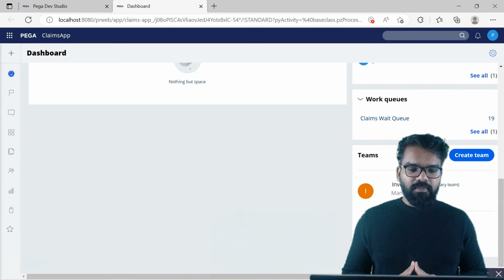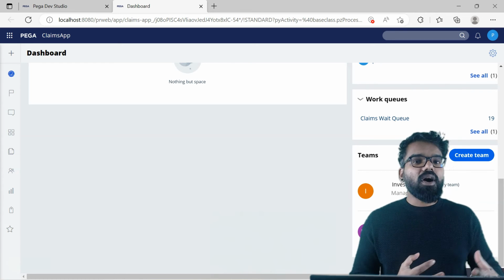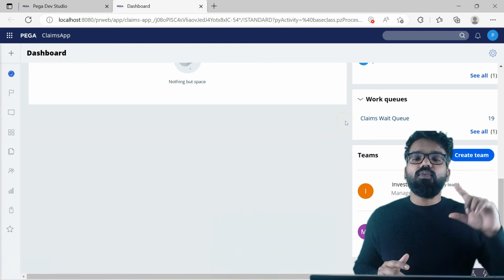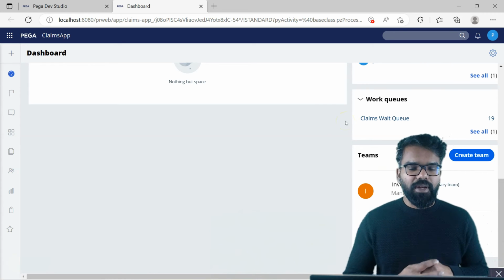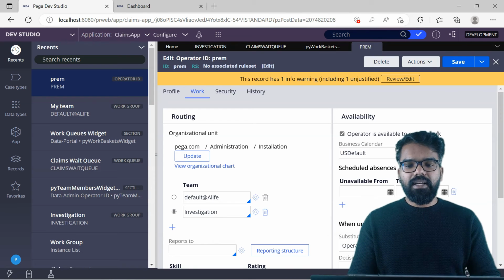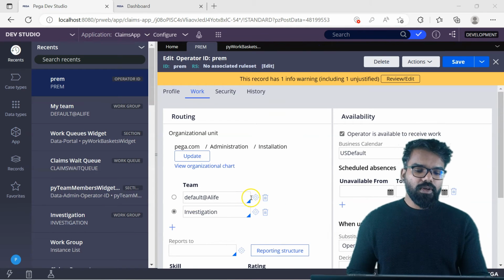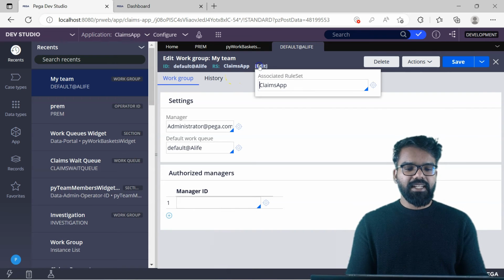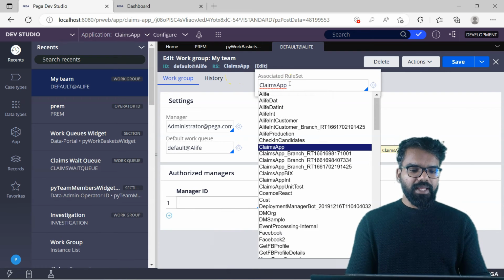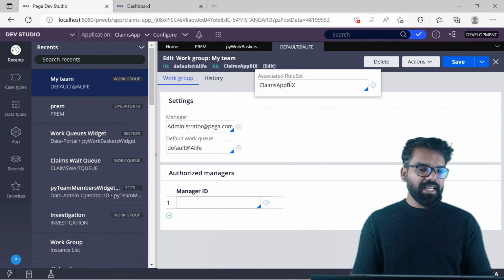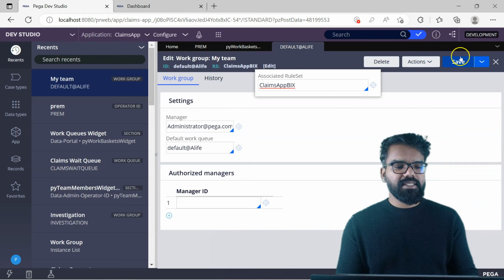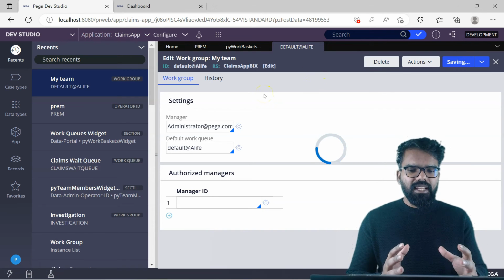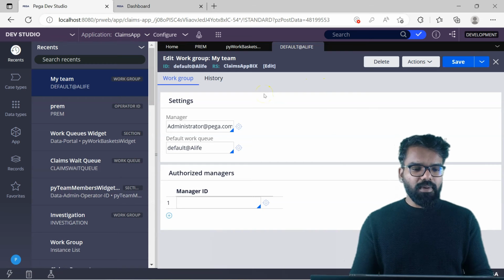What Pega did is, whatever work groups that are part of your application, it pulls everything. It is not based on the work groups that are specified in your operator. Let me explain again. Now let's do one thing. If I go to the default at alive, it is pointing to the ClaimsApp application, right? If I change this to a different application stack, I have the ClaimsApp Bix application, which is a totally different application stack. And currently I'm not pointing to the Bix application. So technically this work group is not part of the application, right?